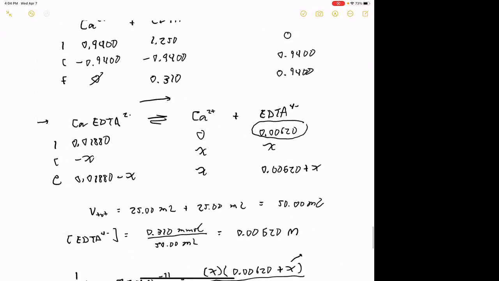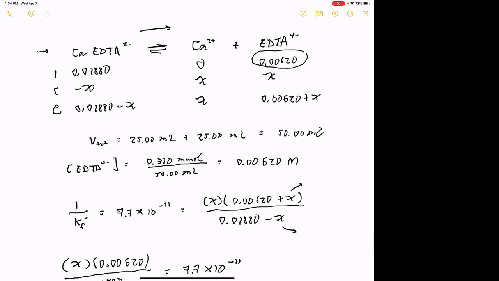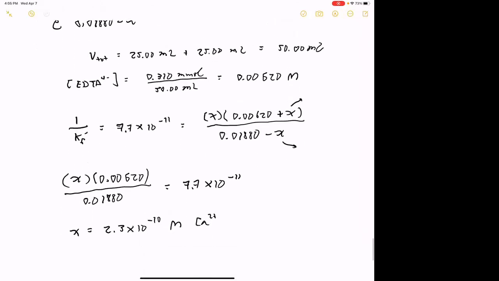So remember, that's the common ion effect, Le Chatelier's principle, which we talked about. If I already have some EDTA in there, even though I'm using the same equilibrium constant, I'm going to get less dissociation because I'm now dissociating the complex in the presence of a common ion, which is the EDTA 4 minus. In other words, I've added a product. And if I add a product, what does Le Chatelier's principle say? It says that's going to push the reaction back in the opposite direction. And that's exactly what we see.